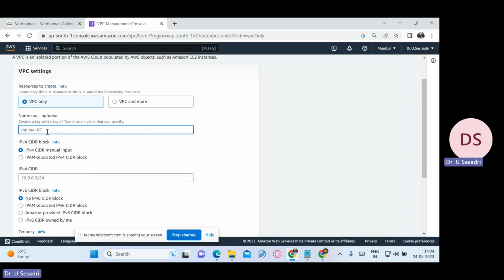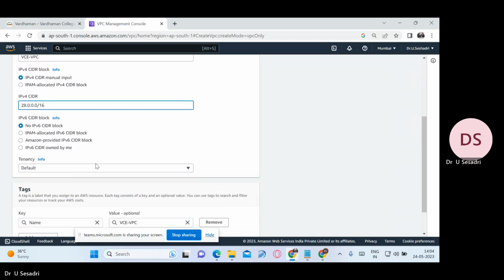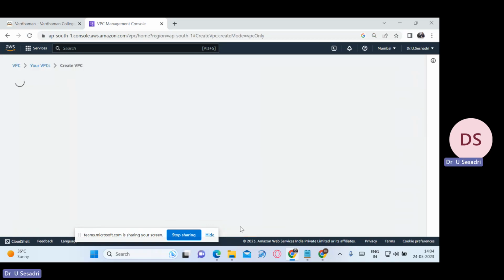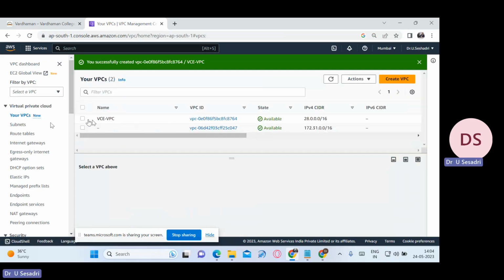I give the name BCE VPC. Scroll down. I give the CIDR 28.0.0.0/16. Scroll down. Click on create VPC. The VPC is created with the name BCE VPC.